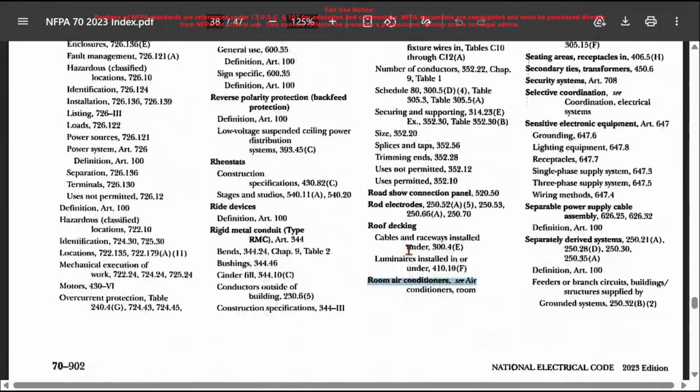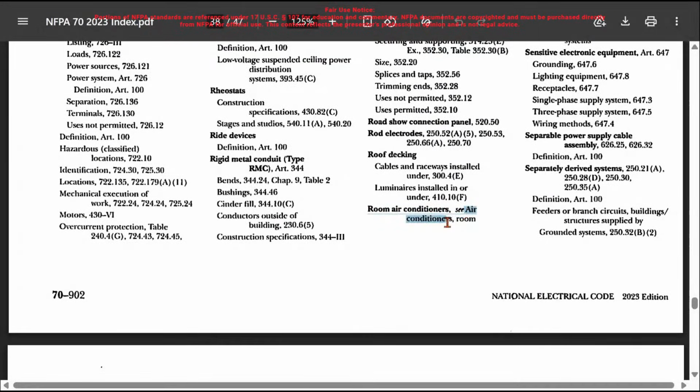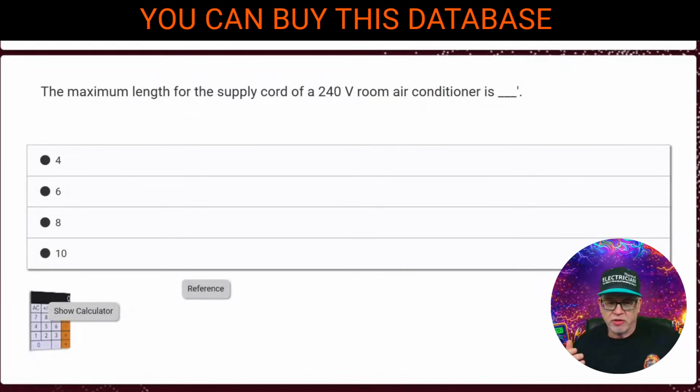No. So it's sending me where? To air conditioners, room. Because first and foremost, folks, it's an air conditioner. It just happens to be a room air conditioner. Okay, so that's why I went to air conditioner first because, again, dissecting it, what are we talking about? We're talking about an air conditioner. It just happens to be a room air conditioner. Okay, but as you can see, there's many ways to find it. Now, this would have sent us back to A's, and A would have sent us to part 7, 440. But we also have a reference here of .64, so we're just going to jump to that. Because we also noticed that there's not many sections under part 7, right? So let's go on back to that.